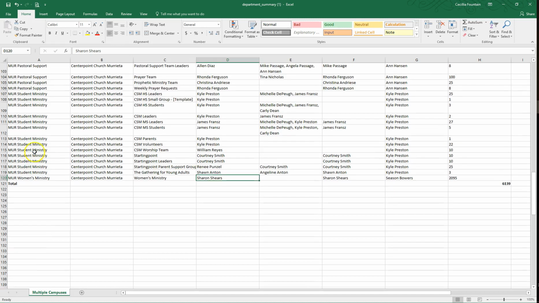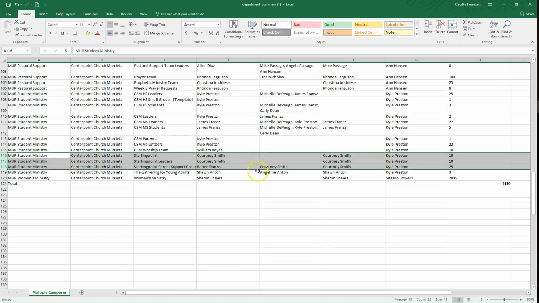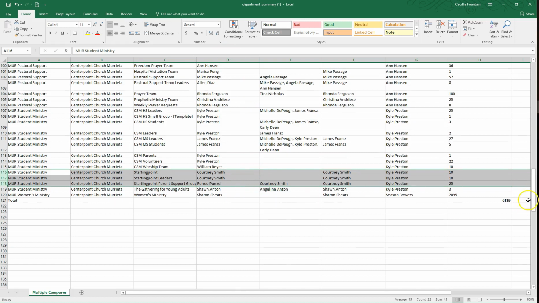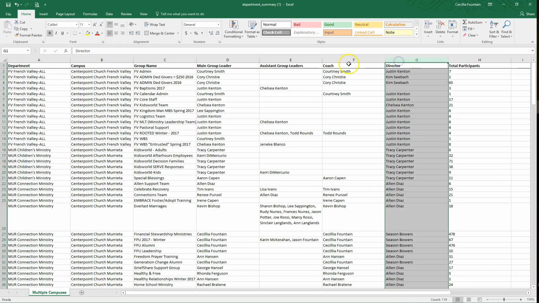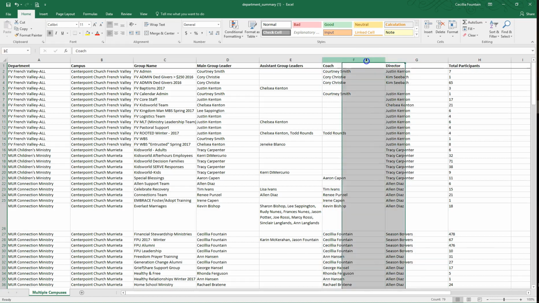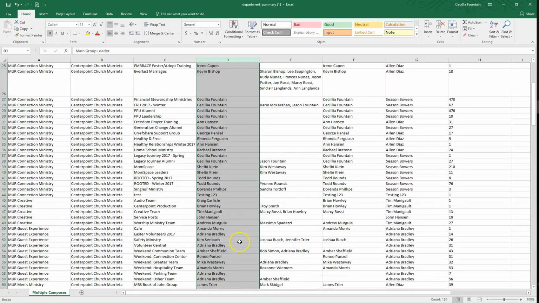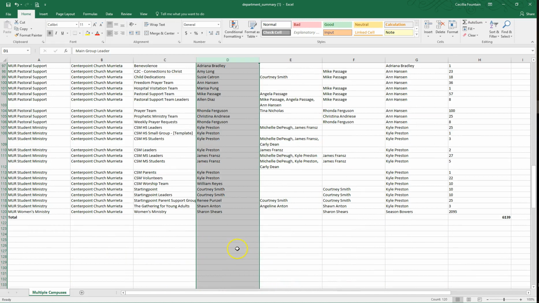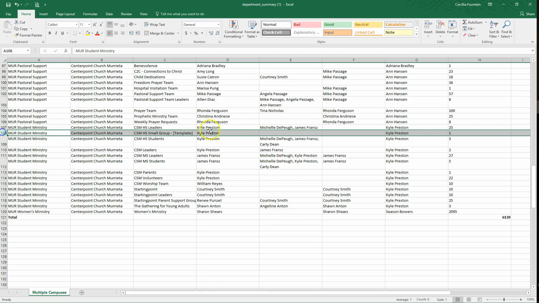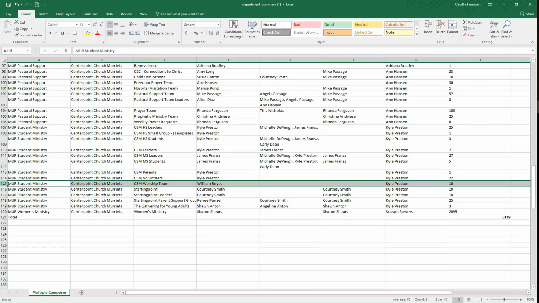The same thing with the student ministry. We would probably invite, I don't know, this is where you can go through and say who you want and who you don't want, or what level of people you want. Do you want everybody who's a director and a coach only, or do you want the directors, the coaches, and the main group leaders? That's where you can decide. But let's just, for sake of argument right now, stop right here, and let me clean up student ministry just a little bit. We'll keep, it looks like it's mainly Kyle, James, probably don't need Will at MLT.